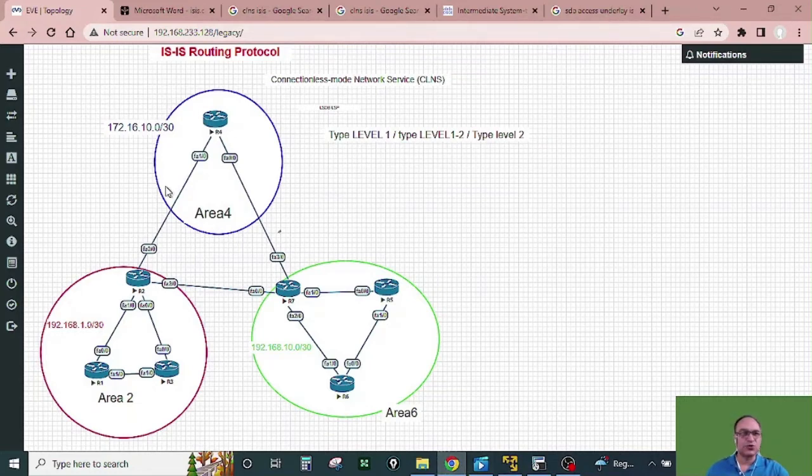I wanted to show you that between R2 and R4 the transfer is only level 2, but between R2 and R3 the transfer is level 1. Sorry, my Wireshark is not working. But you can go and monitor the databases by yourself, open it and check all the information that transfers the traffic between them.